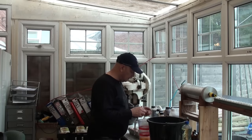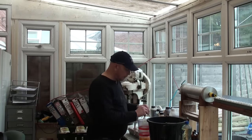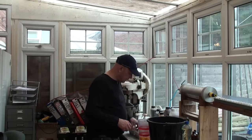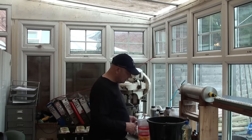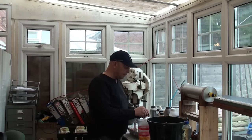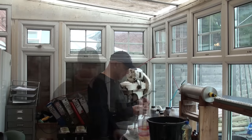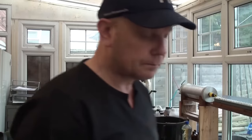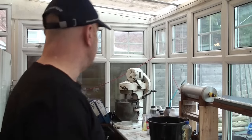But the key here, because I'm using these for public lake fishing, sometimes fishing at extreme ranges, is that these baits need to last 24 hours, 48 hours. I'm quite happy to keep a bait out there 48 hours to contend with. So we're just going to mix that up and then we'll get to the flavours.